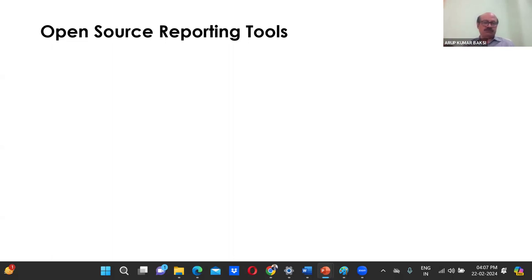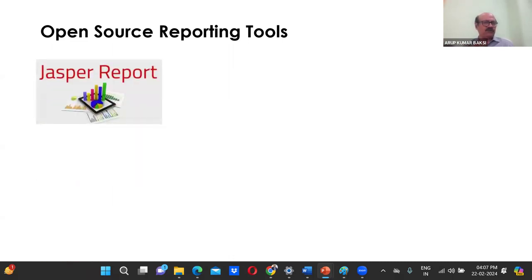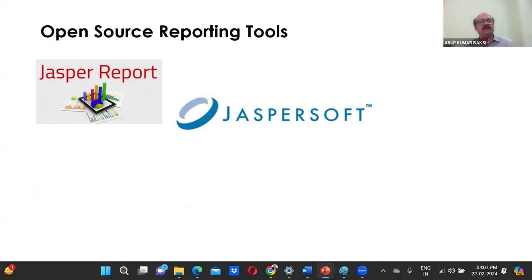I will speak about a few of the open source reporting tools. One of the open source reporting tools that you can use is Jasper Report. When Jasper Report was first launched, it was only acting as a reporting tool. That means amalgamation of all the dashboards and appending them into a single larger dashboard. But later on, Jasper Soft came into the picture along with Jasper Report. And Jasper Soft actually allowed you to analyze and prepare the report on the same platform. So you did not go to a separate platform for analysis and bring the entire analytical output to a separate platform for preparing the dashboard. It was not required anymore.